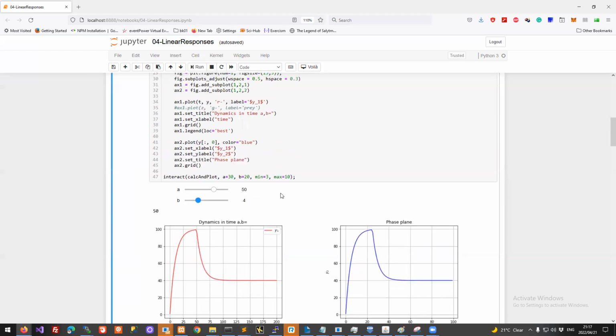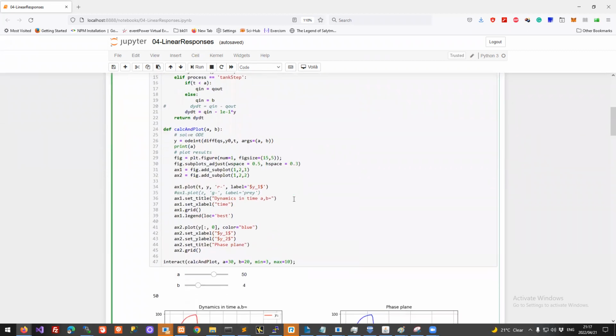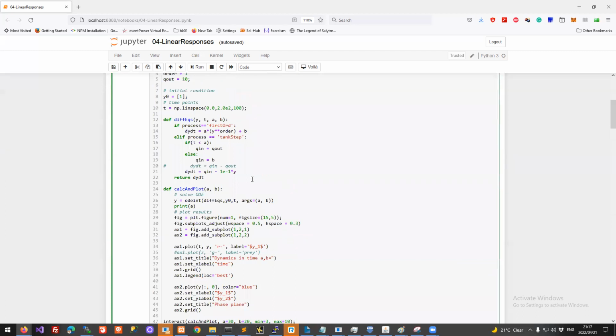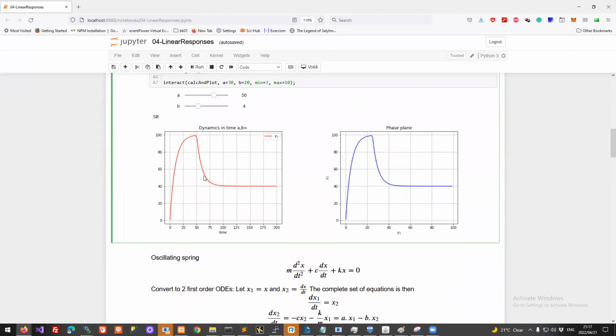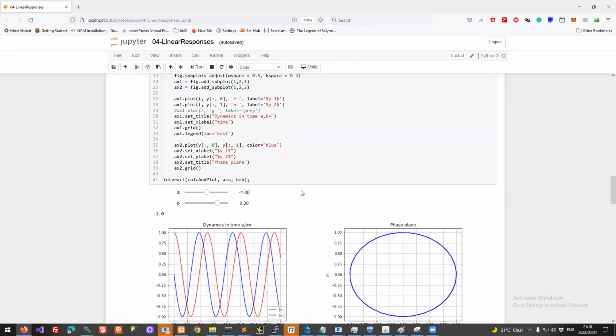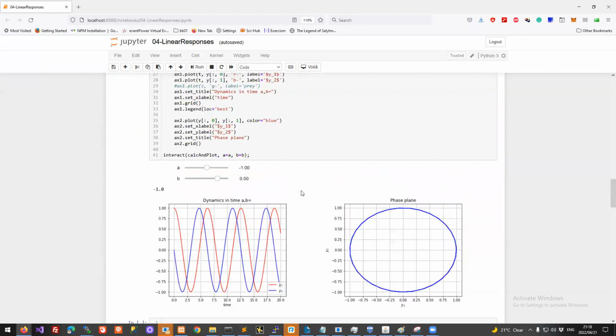So it's behaving as we expected it would. So from our analysis, we expected a certain behavior, and then you can think of this as our numerical experiment. So from our experiment, it is giving us that behavior. So that's our first order system. Okay, I don't have any other first order here.